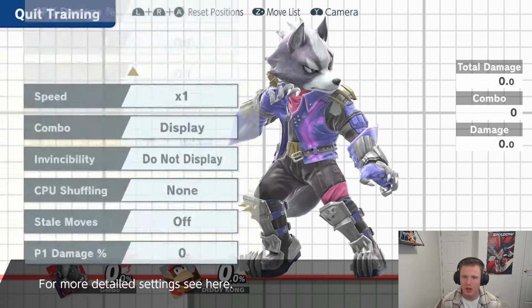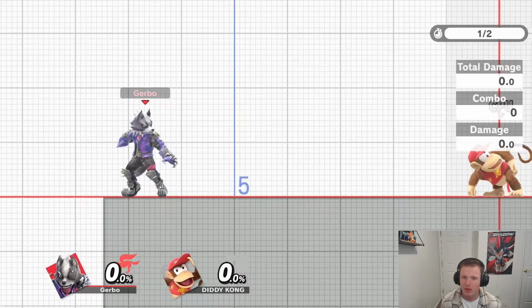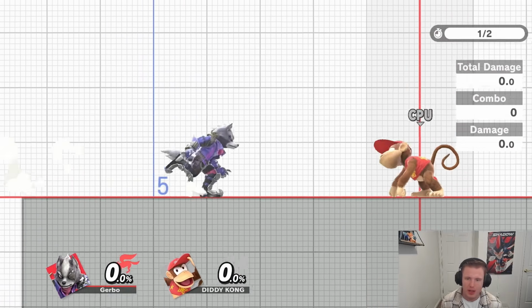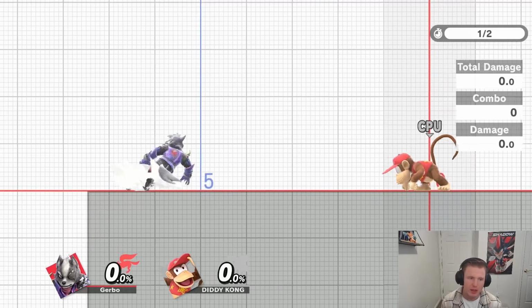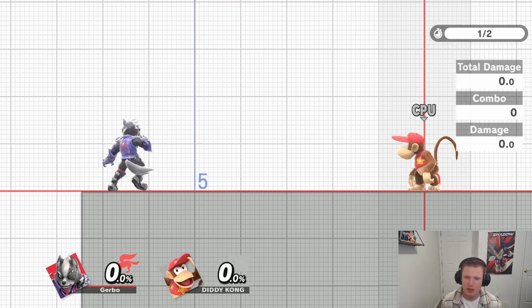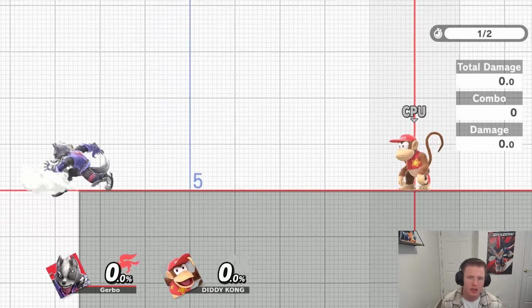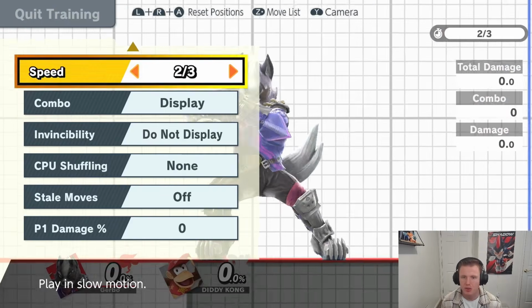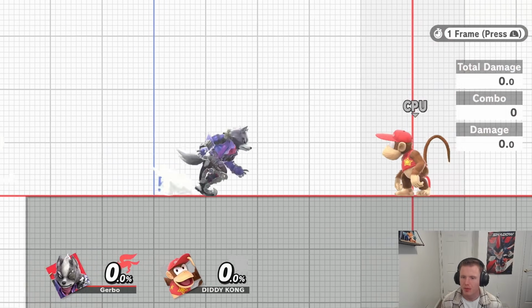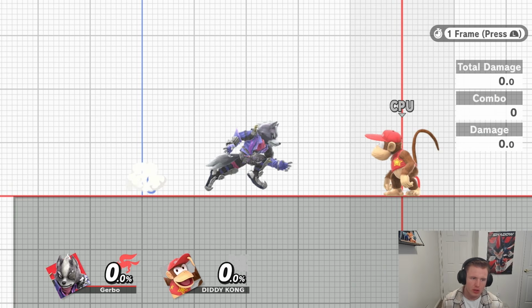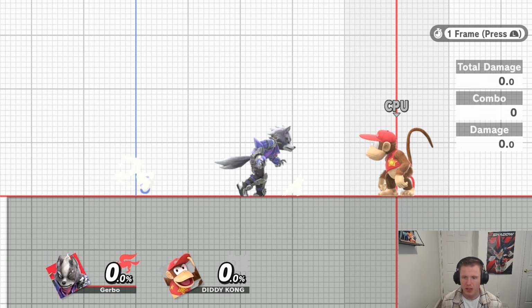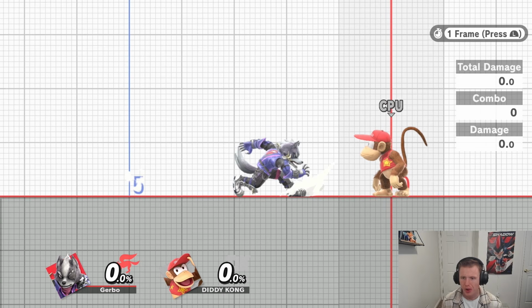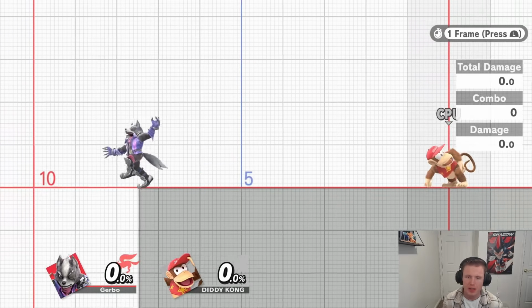So if I slow down the footage, you run and then you play this animation, Wolf stops on a dime right there. Wolf is just broken. He has a very good run stop. So normally the way this works is your character runs through, let's see. Okay, so if I stop running, in order for your momentum to reset, you need to go through 3 frames of run stop. And then you jump on the 4th. And then you get your full momentum.